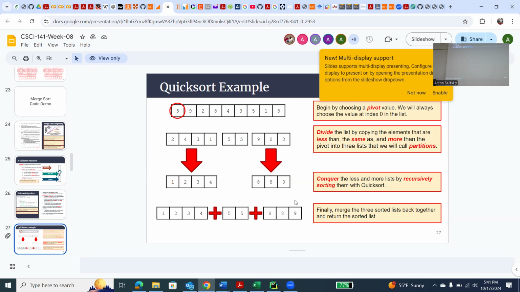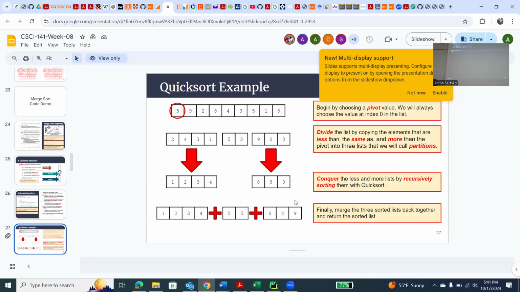So in your code, on the course page, the partition function has two arguments, list and pivot. But because pivot is always the first element, it's redundant, so we will use just the list.